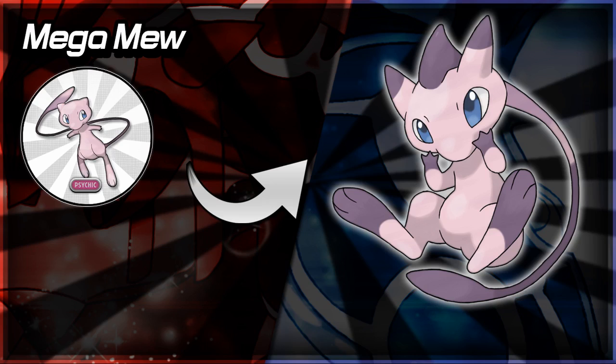And also it's a slightly different colour to normal Mew, but it's not too big a change. So what typing would I see Mega Mew being? I would actually say it being a Psychic Fairy type.